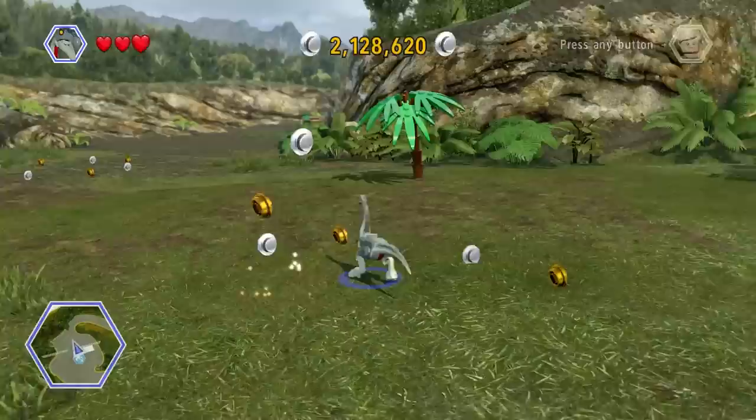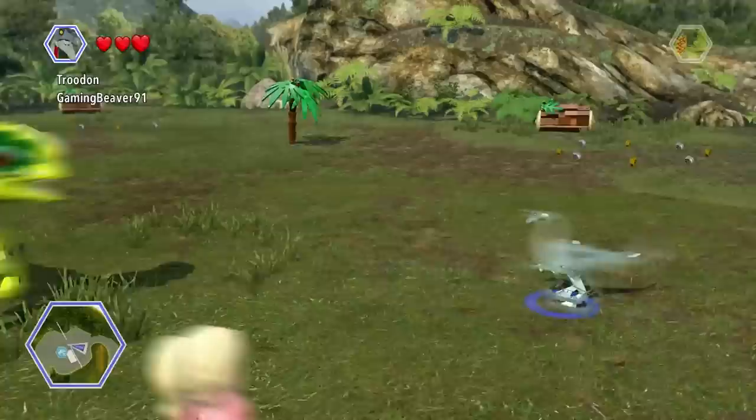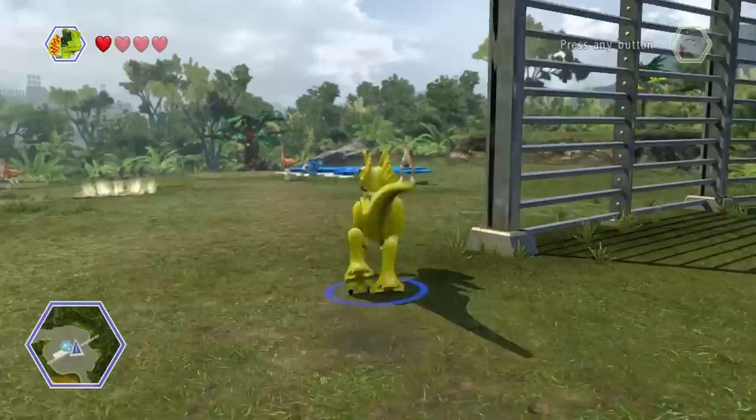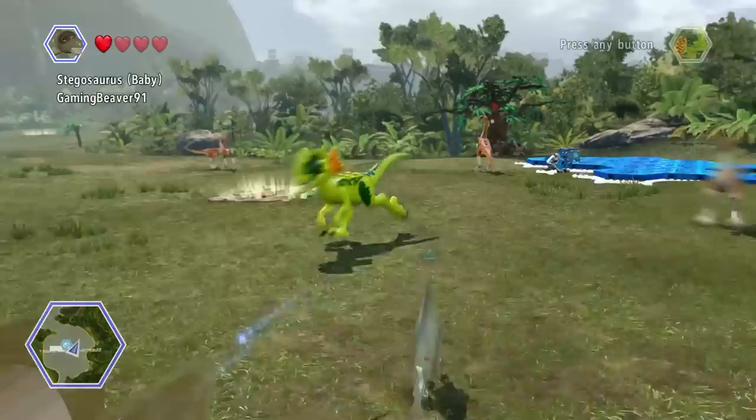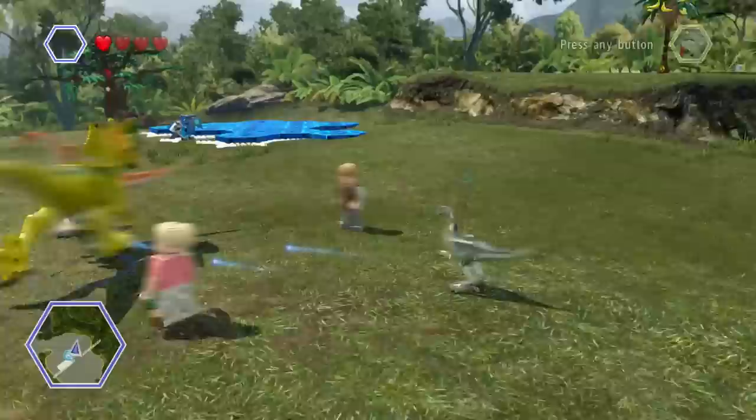So can we switch the Dilophosaurs? No, okay. So the Troodon is basically just like a tiny Gallimimus. That's it. Nothing really much more to say about that one. Can we switch that to a character? So we can't. You can have two dinosaurs and normal characters you can play as.